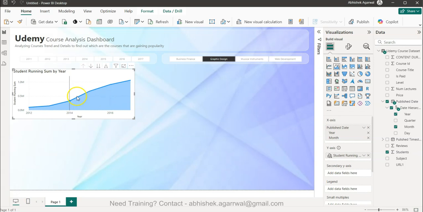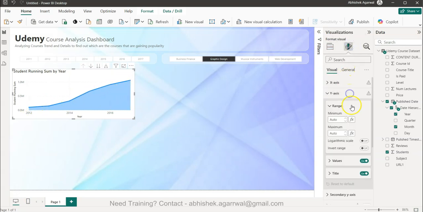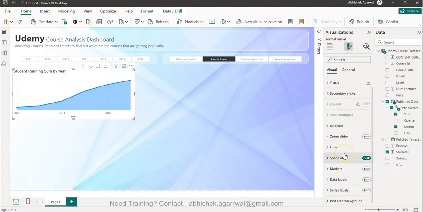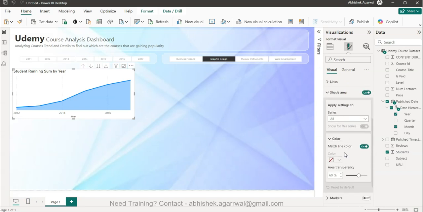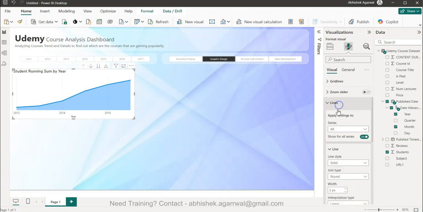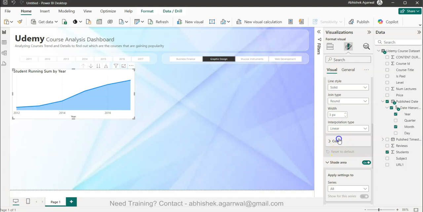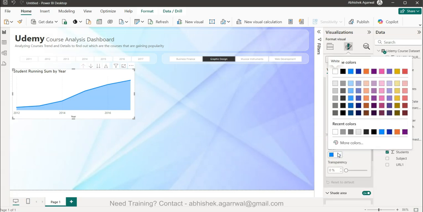If you see, this is how it is going up, and then I will do some formatting on the y-axis. I don't need values, I don't need title. And over here, the shade area and the line. I remember the line that I have chosen is of a different color.